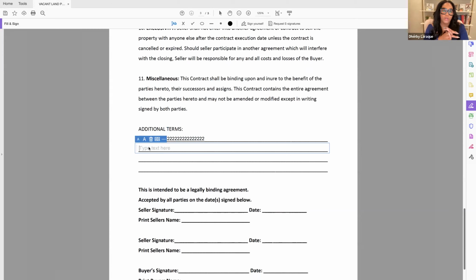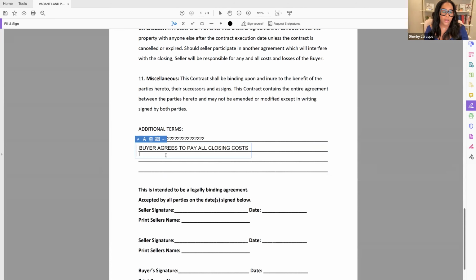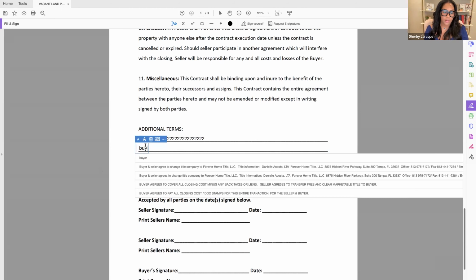And then, of course, for your additional terms, you always want to make sure that you have this verbiage, even though it's already in the contract. We just want to make sure we are reiterating this. It's going to say, buyer agrees to pay all closing costs. Hold on, let me make sure I say it the exact way.